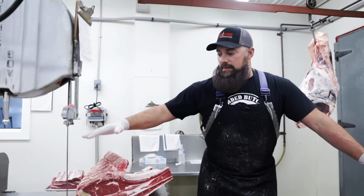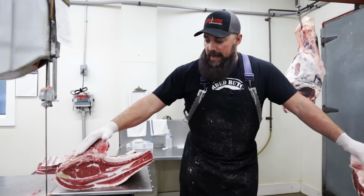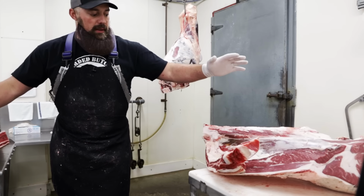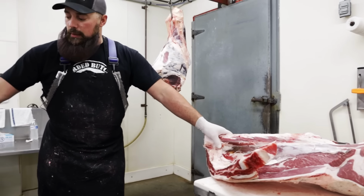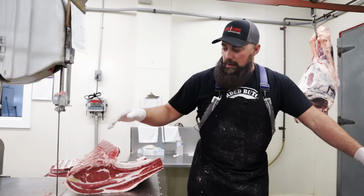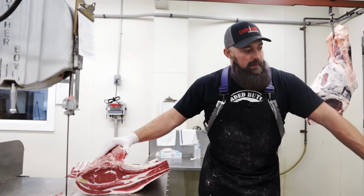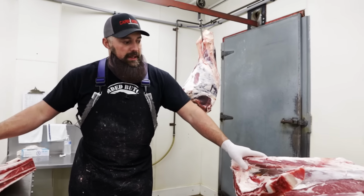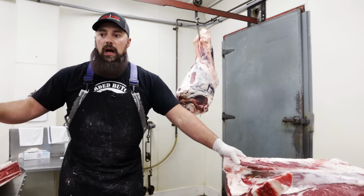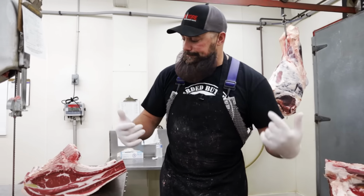So I showed you guys the boneless portions of these primal cuts, which were the ribeye steaks, the tenderloin or filet, the sirloin, and the strip steaks. So now what we're gonna do with the rib portion, I left the bones a little bit longer on this one. I'm gonna show you how to make a tomahawk chop. And then on the sirloin and the short loin over here, we're gonna do sirloin steak, porterhouse, and T-bone. So I wanted to show you the difference between the boneless and the bone-in.